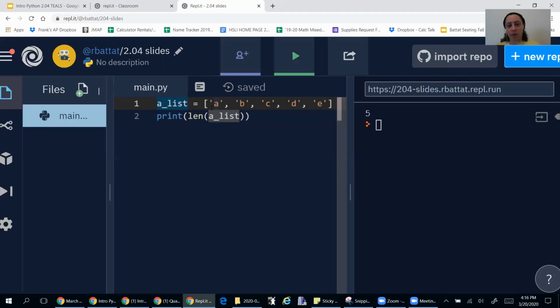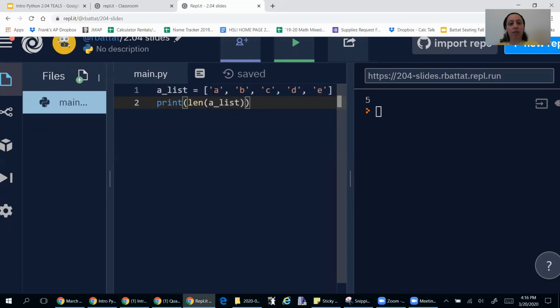So here we have the string A, the string B, the string C, the string D, and the string E. So this is a list of strings. Each element, an element is one thing in a list, is separated by a comma. So to add another thing to your list, you're going to put a comma and put another string.